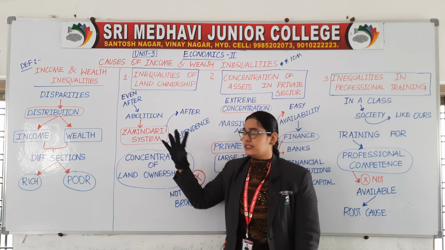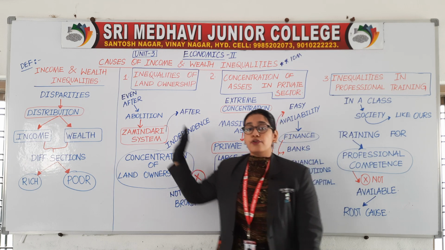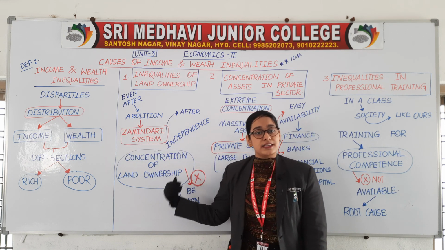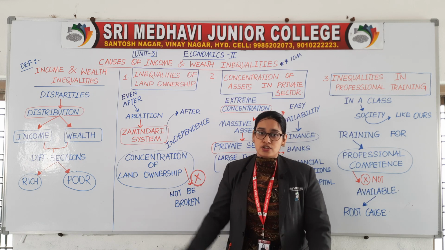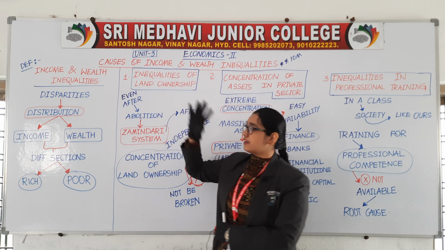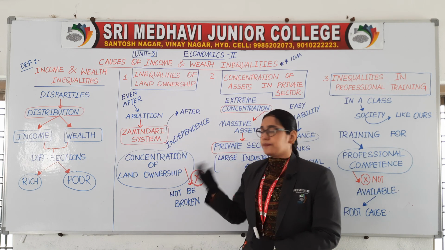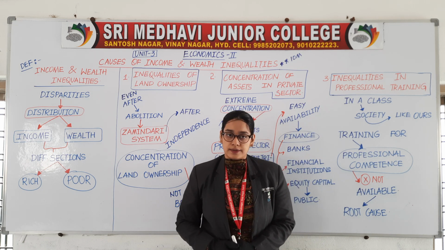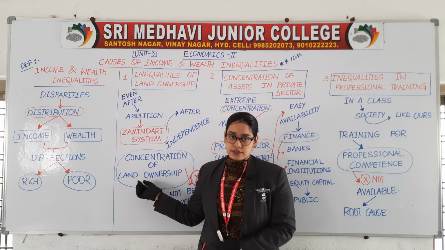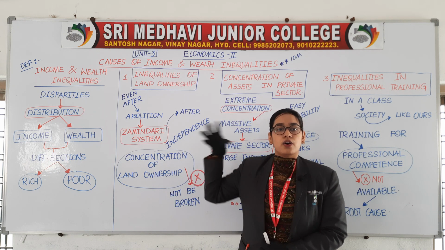The title is zamindari system before independence, but after independence it is land ownership. So anyhow both of these, the concentration of land ownership, are very harmful for us, and this cannot be broken. If this is the main head, then we got one cousin for that. If this is going, then again some other person will be occupying the land.